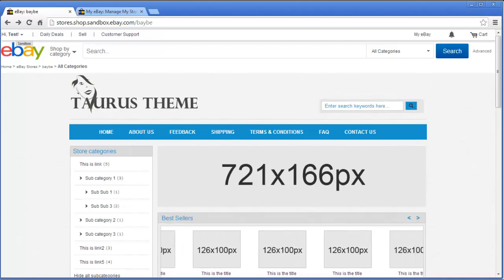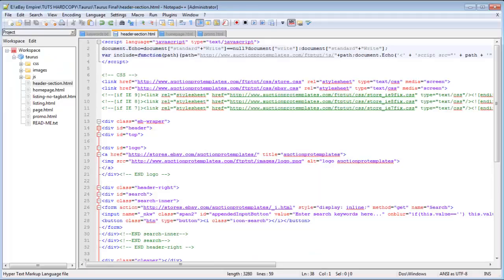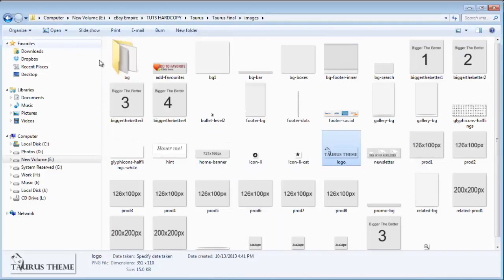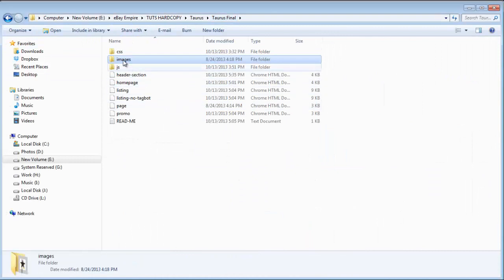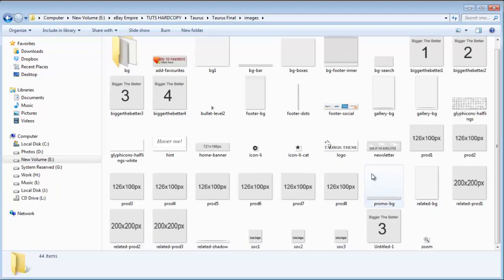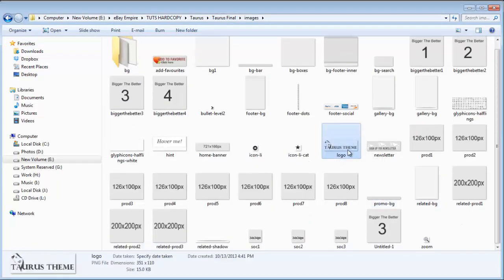Now, to change this logo from what it is at the moment, there are two ways of doing this. The easiest and most practical way is to come to the images folder, come down to logo, and call your logo logo.png and overwrite the existing one that's inside of the FTP.